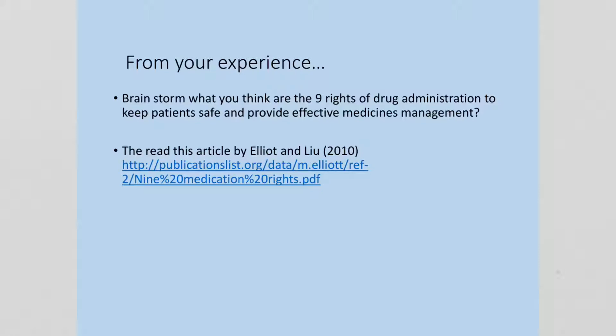I've given you the article that solidifies the 9 rights. You may, via Auntie Google, find that some people have teased this out to more than 9 rights, up to 12 or 13, I think. So you can always add to it. This is about the things that you need to correct, try and enhance to make sure that the patient is safe. Once you've done this, having again stopped the screencast, do move on to the next slide. But don't cheat, do think first before you move on.